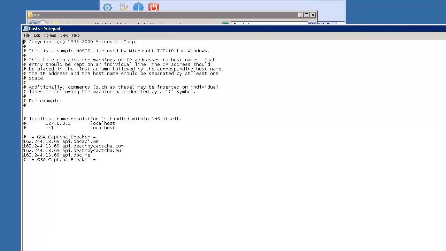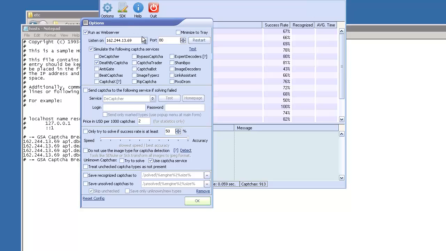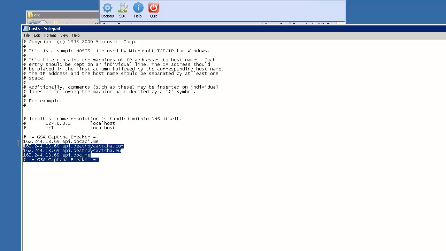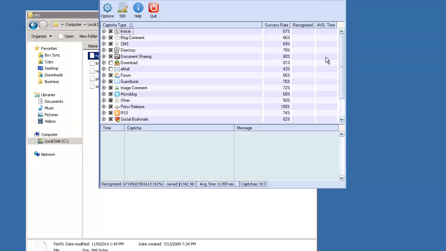And then I even just put a shortcut to my host file on my desktop, so as I move things around I can get back here real easily. But once you have it running as a server, choose your server IP, port 80, pick the service you want to emulate. Once that's all running and you have no issues there, then you need to grab this host file information and copy that and save that to the host file on each machine that you want to use Captcha Breaker for, and then it will send all the Captcha Breaker calls to that IP of that server that's running Captcha Breaker, and everything will be kicked back.